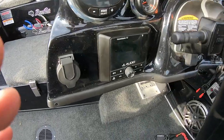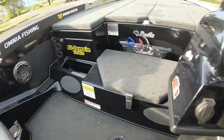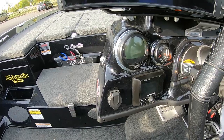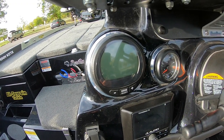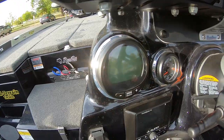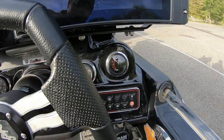A JL Audio system in the boat. It has the speakers down there in each splash well, and then, like I showed before, it has the tweeters in the actual seats themselves. I have the Mercury SmartCraft gauge connected to the outboard, that way I can read all the stuff I need to in a digital readout. But I also have the PSI gauge, got the fuel gauge, along with the jack plate gauge on there.